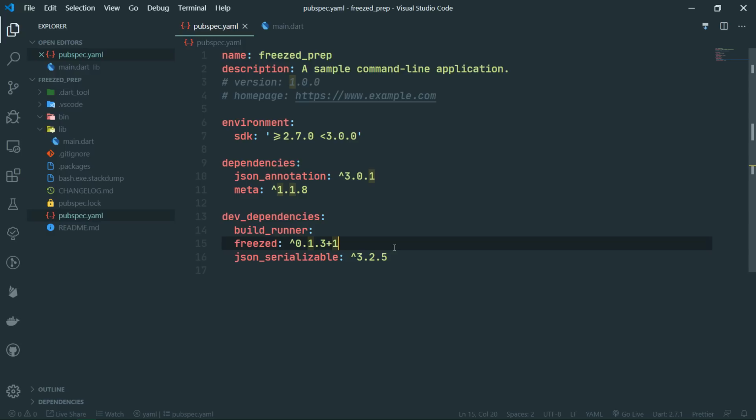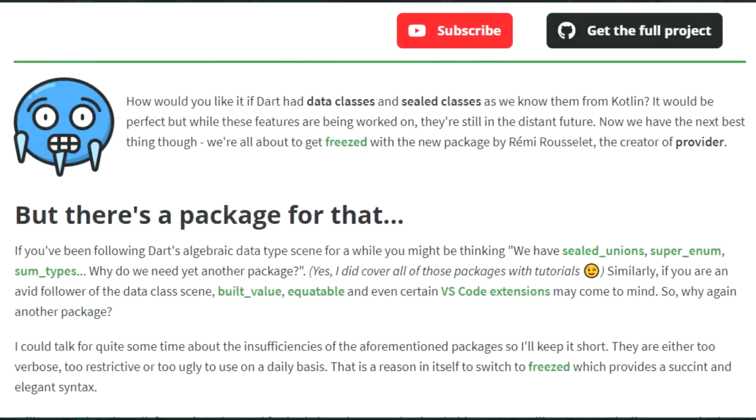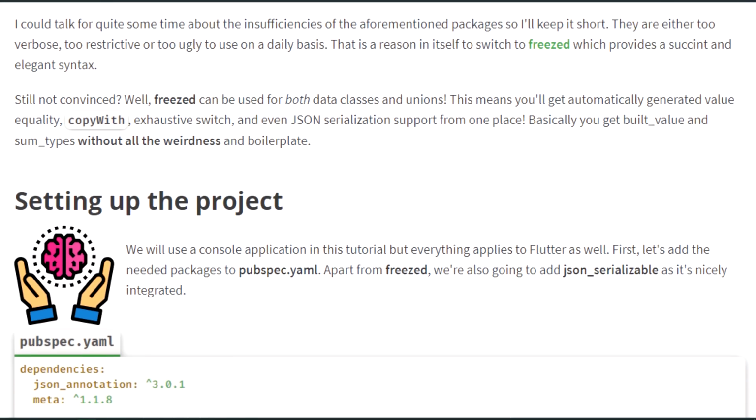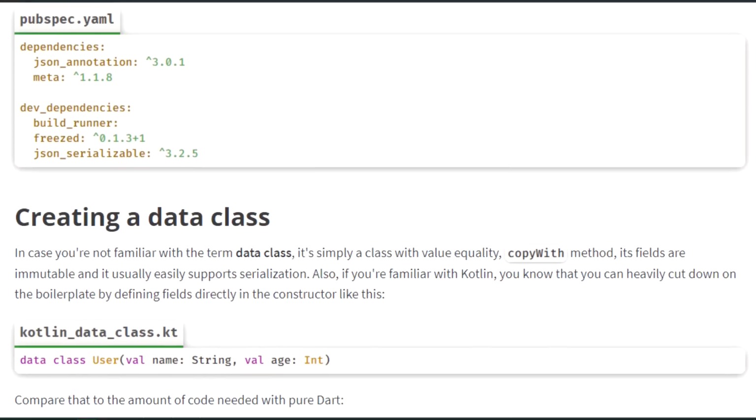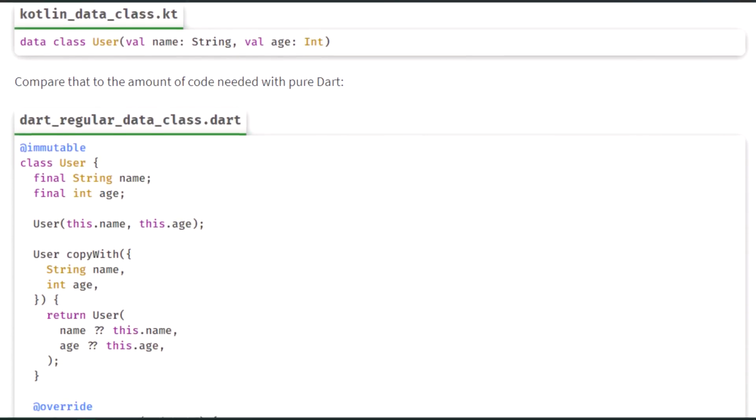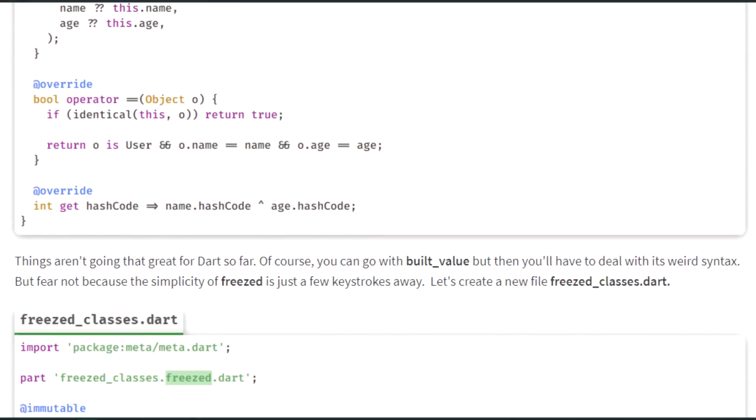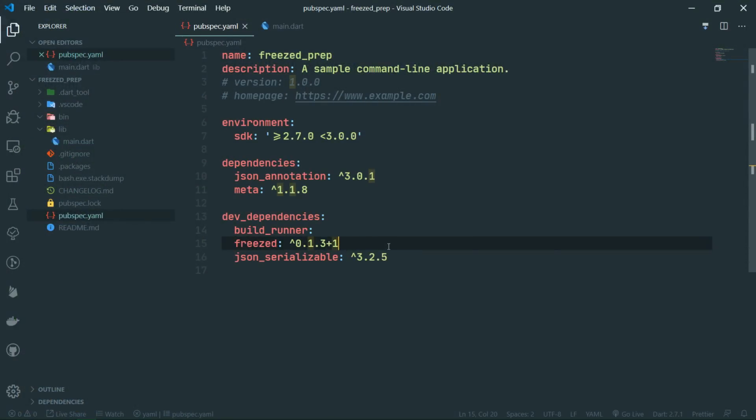So let's set up the project. We are going to demonstrate this Freezed package on a Dart console application, but of course this also works with Flutter. The main important thing we have is the pubspec.yaml file, which you can, by the way, get from the link in the video description. And from that link, you can also get to the written tutorial, where you can find all of the code written in this video, links to all of the libraries, and overall go through this lesson at your own pace.